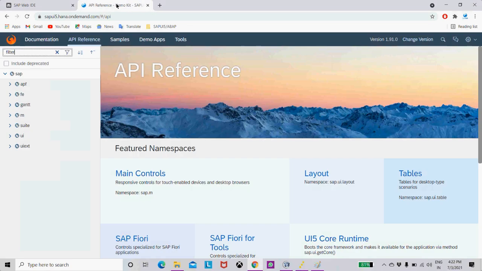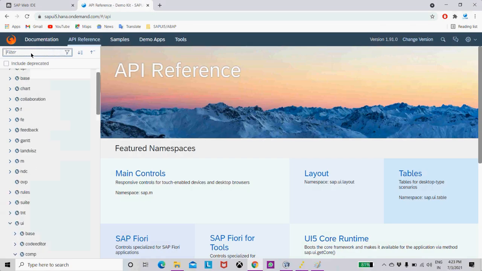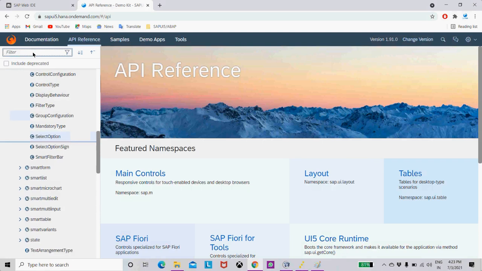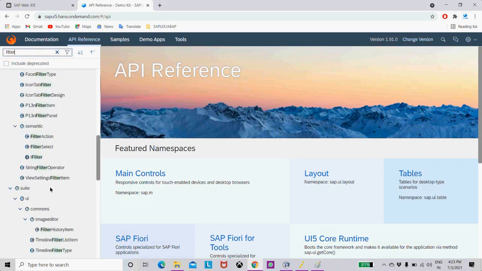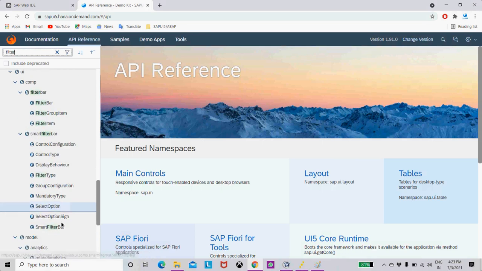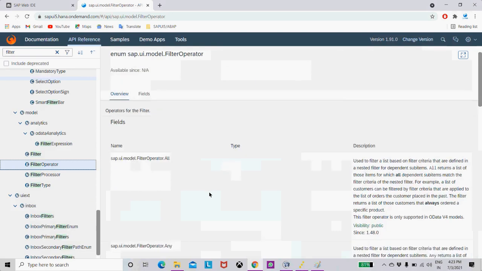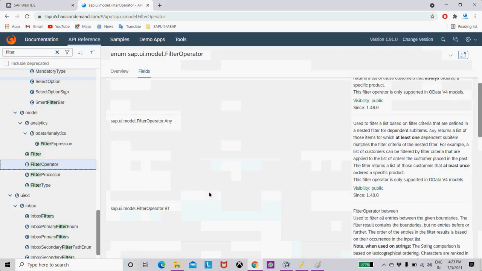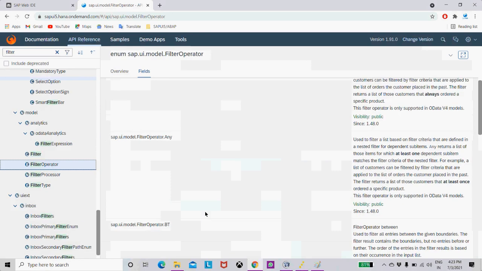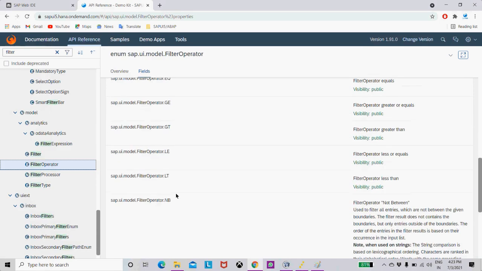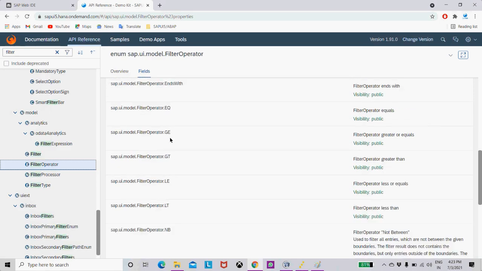Okay, so you are asking about the filter, right? If I want to select a range, it means I want to select between two values. Yes, for that, in the model section, you can see filter operators. Once you select the filter operator, we have greater than and less than. You can directly use less than, less than or equal to, greater than, or greater than or equal to. You can use any one of these operators.